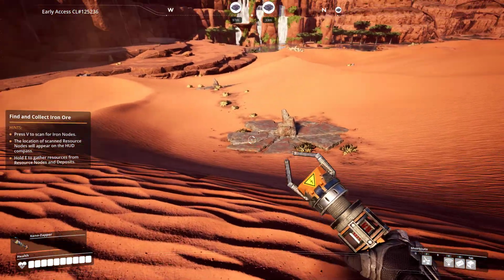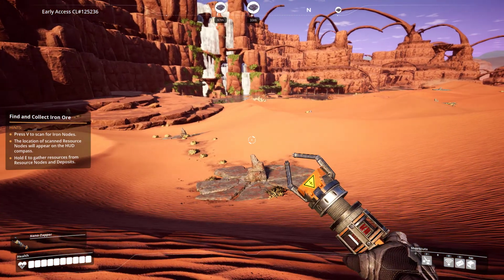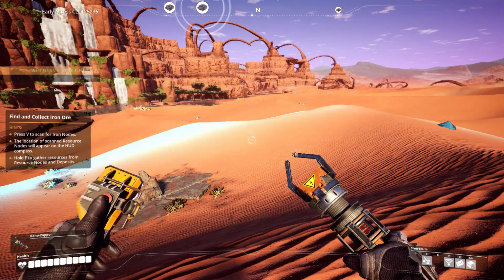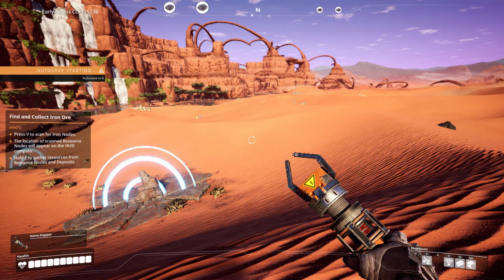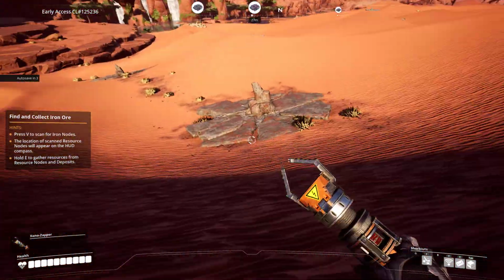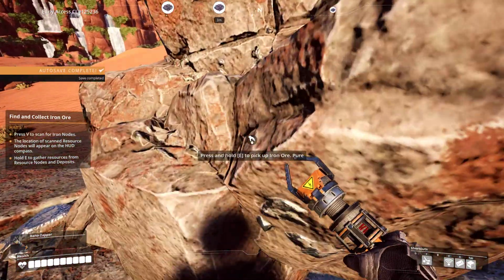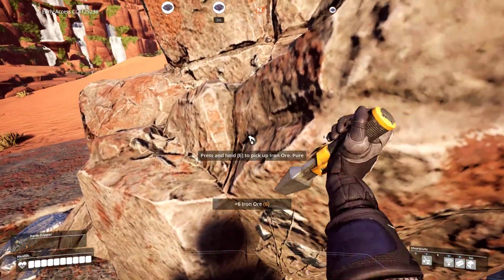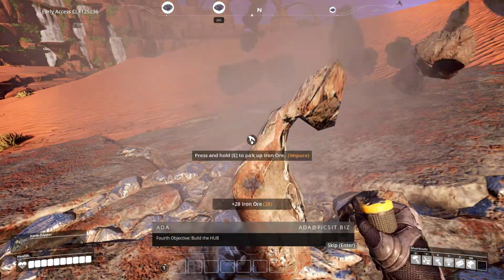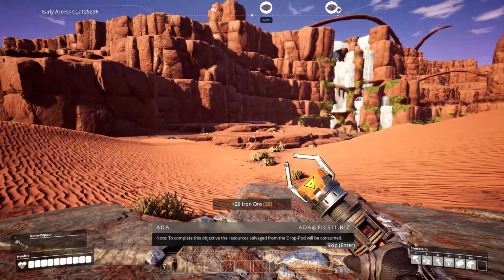In fact, I can pull out the scanner here in a moment, and when you're in range, you can actually see the blips, as you can see right there for the two. And there's a little bit of manual breakup and chopping to get that ore out, so we can fulfill the first stage of making the hub.